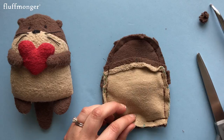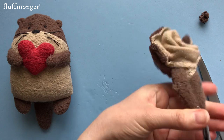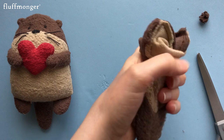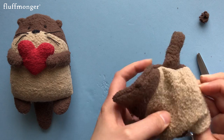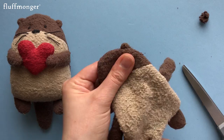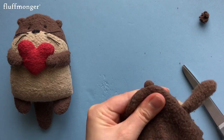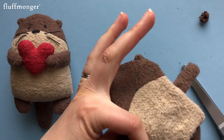And now you can flip it right side out. So I'm just going to take my hemostat clamps. I'm going to take the blunt end and run it around all of the seams. So now we basically have an otter body.